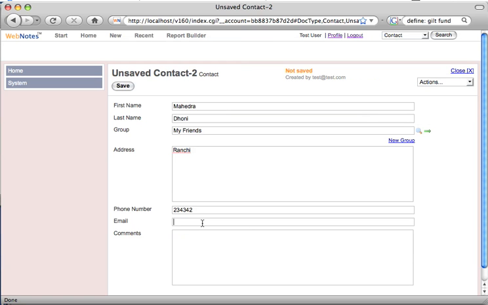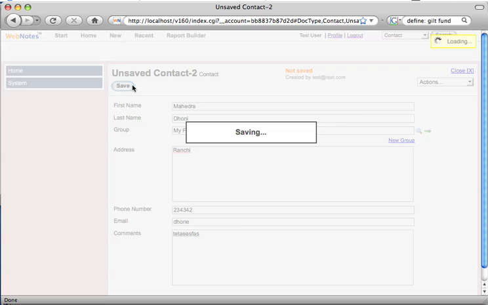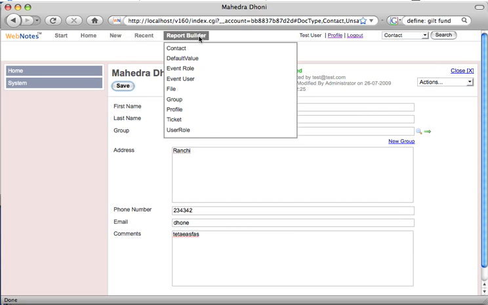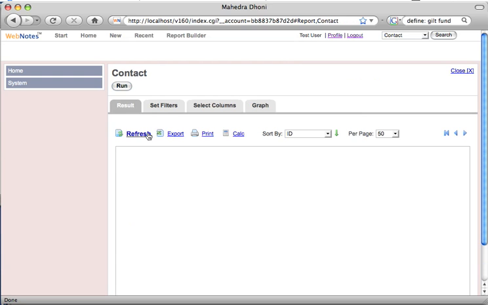I don't have his phone number. Right, so I just create a few contacts like this, and now we can go to search for contacts. So I've created a few more. So I can go to contacts, and yeah.